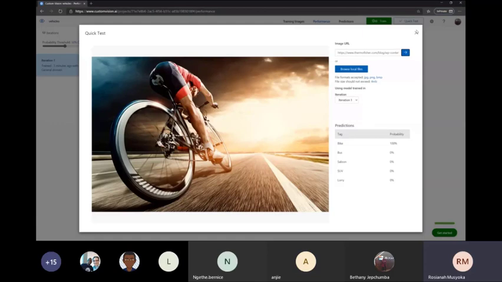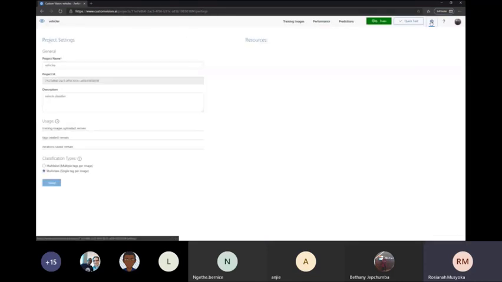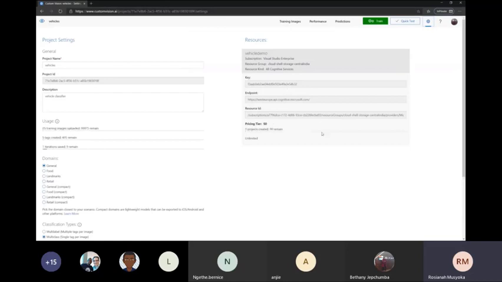Basically that's it. And now after you do all this, you can just come here and get your keys and the endpoint, and then put it in your application. Let's say you're building a web application and you want to include something like this, then you can just get the endpoint and the key, and if you need the resource ID, then put them in your application and boom, you have this. And of course remember that the more images you use to train your model, the more accurate it will be. So 5 images is just the basic requirement for the demo.